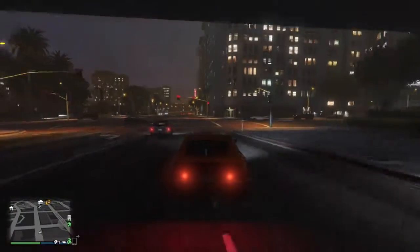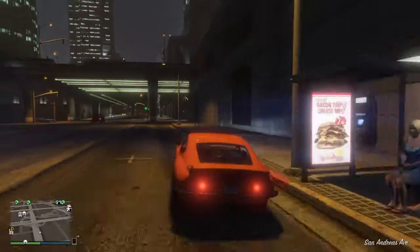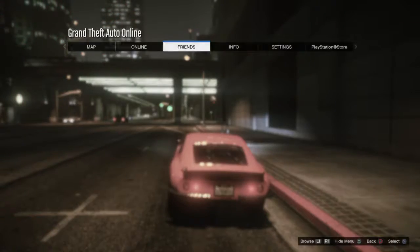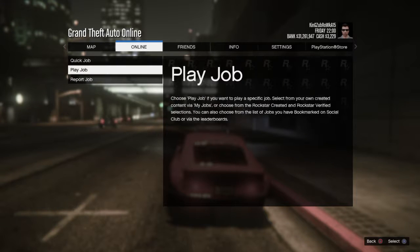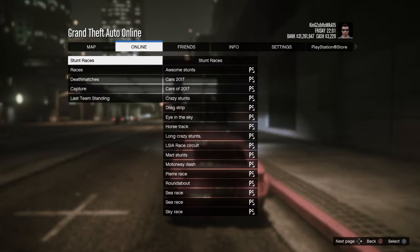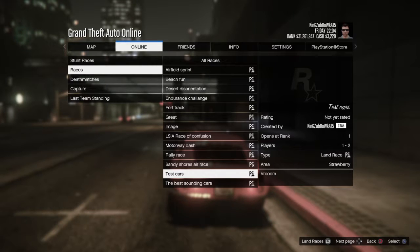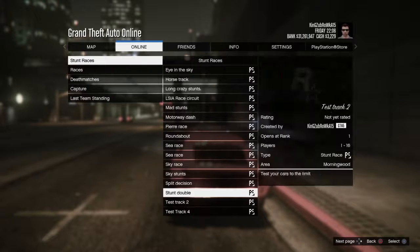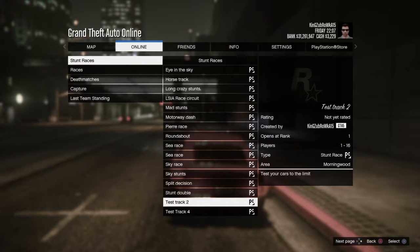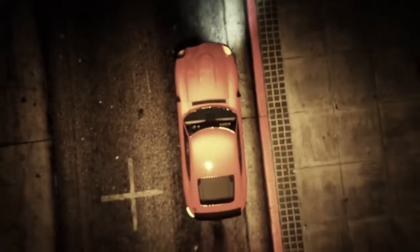Yeah, it's hard to say. I'm going to do my test track and we'll see. So we'll go into online jobs, play job, my job, races, best sounding cars, definitely not that one. That's not that one, is it? Quick. Test track 2, I seem to remember it being. Yes it is. We'll use that.